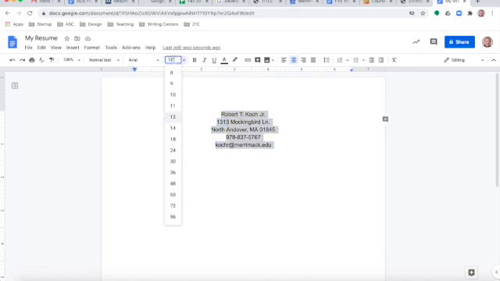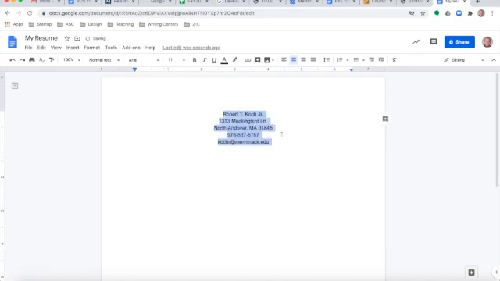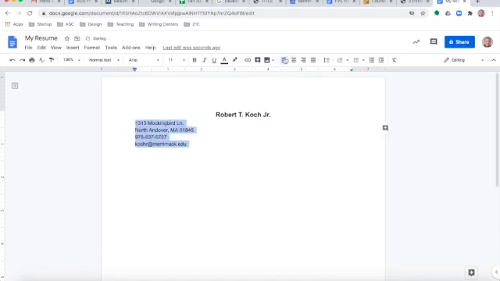So I've tried some different fonts here just to see font sizes and types, to figure out what feels best, what looks best. Notice I'm taking my name, I'm bolding it, I'm making it larger. I don't want everything on the page to stand out, but I know I need my name to stand out. Now, what I'm trying here is trying to figure out other ways to arrange the information so that it takes up less space visually on the page.